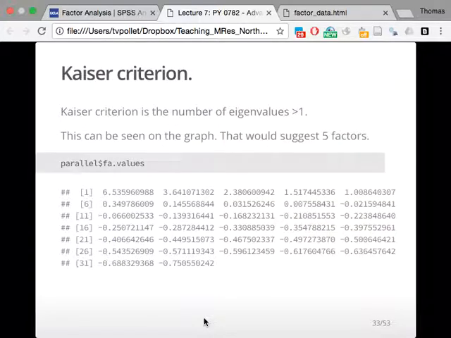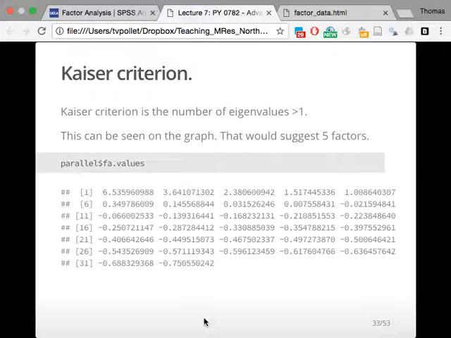Okay, in order to get the values, because you might not be able to see, that triangle, is it just eigenvalues 1 or below? We can get all the FA values for all those 32 because it will just extract 32 factors. We'll continue going, and then you can see this one is still just above. Yeah, so it would also be 5 factors.